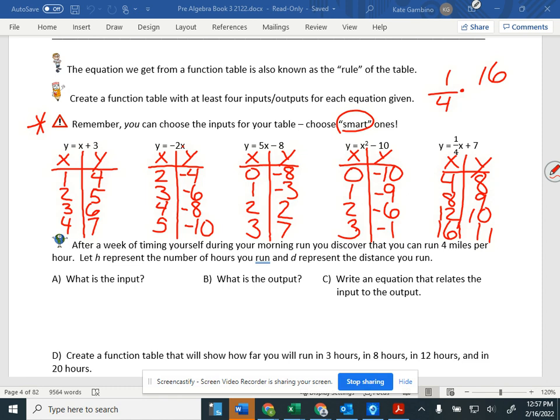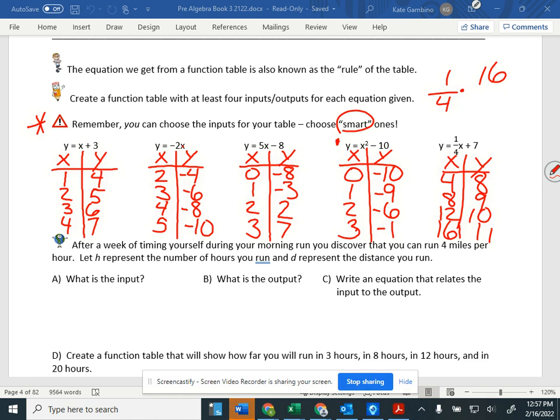You do not always have to go by ones. So think it through what you want to put for your inputs. Still follow the pattern, 4, 8, 12, 16. She's following that pattern. They're not random numbers. And we can see our pattern easily with the Y. But again, just like we saw in this one, don't think that you know that pattern immediately. Actually plug your X in 4 times to make sure that is the correct pattern.